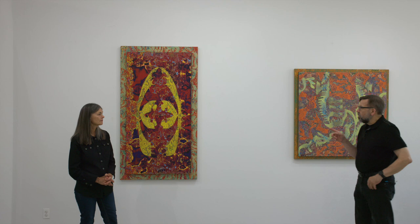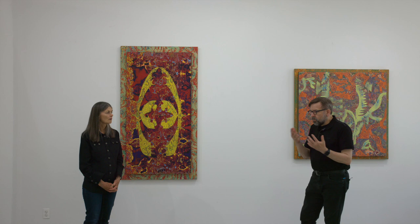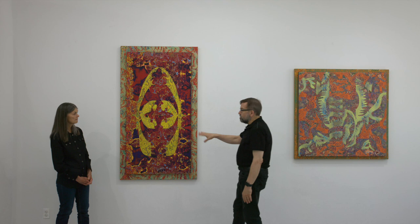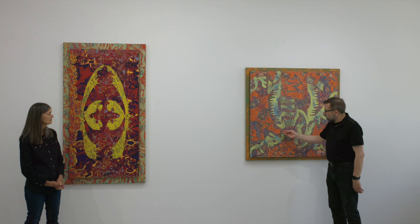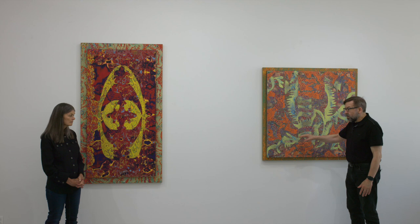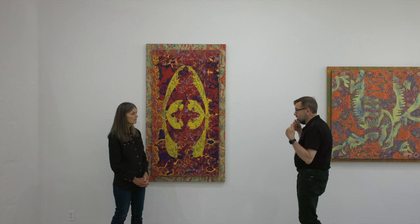So just to clarify — these fabrics that are lacy, where they're open with negative space and positive space, what you do is lay them down and then add this gel medium. This one actually shows where the gel medium is still pretty raw. You hadn't really sanded this down, so people can get an idea of how tactile and thick it is. Then you add the gel medium and literally lift the lace off as a template. Then that hardens. It's like a silkscreen, almost.